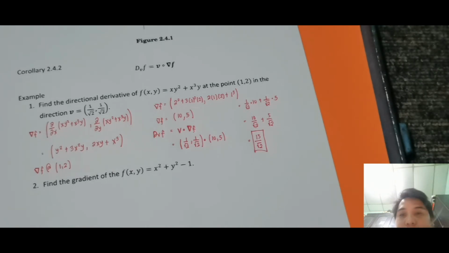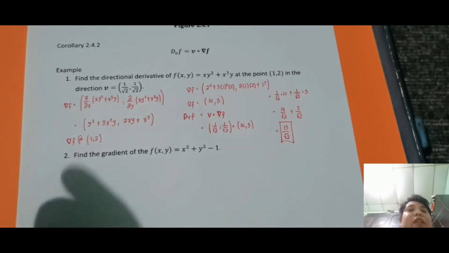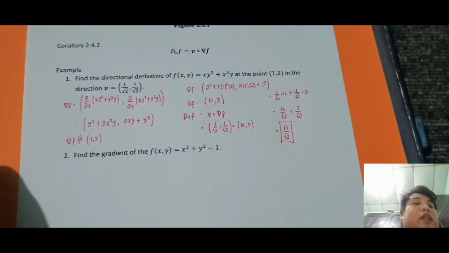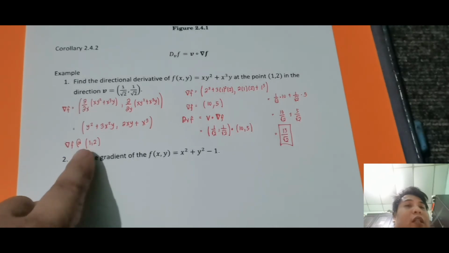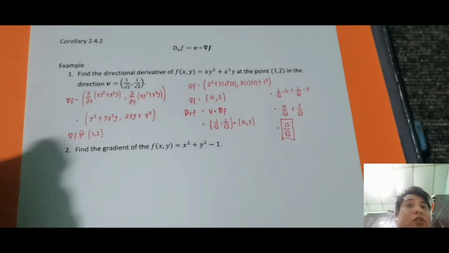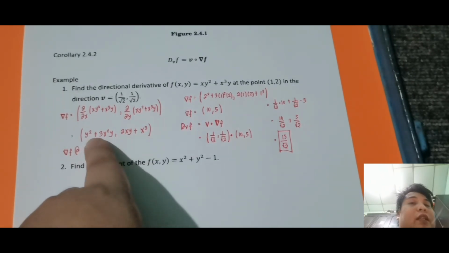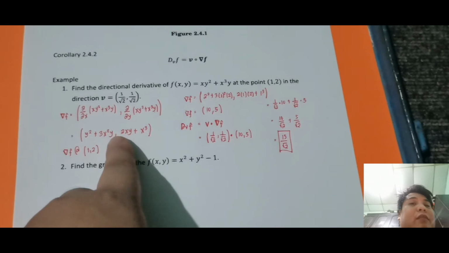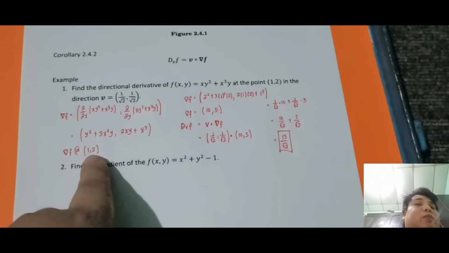Okay, so very easy. Next, let's take the second one. Find the gradient of f(x, y) = x squared plus y squared minus 1. Since no a, b were given, the gradient is just this. Again, we have two kinds of answers for the gradient. When a point is given, the gradient at a specific point, you just substitute. But the one above is the gradient. Remember, that is the gradient, but because we use a specific point in the directional derivative, that is what we used. We substituted (1, 2).